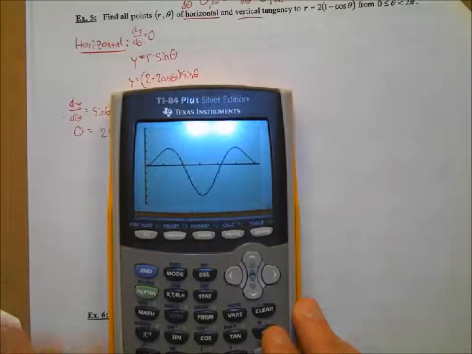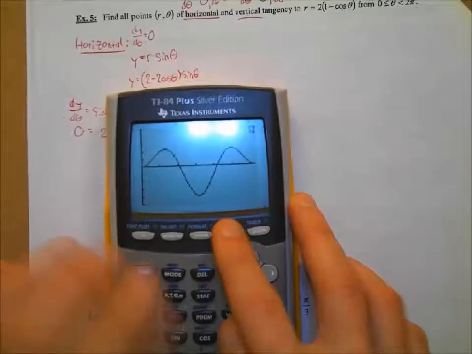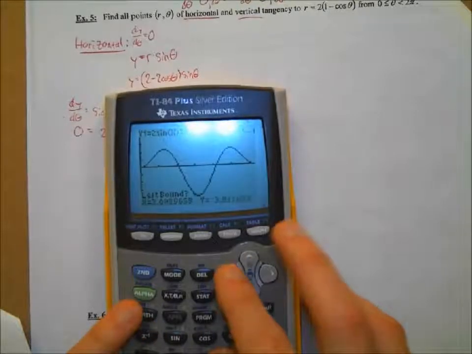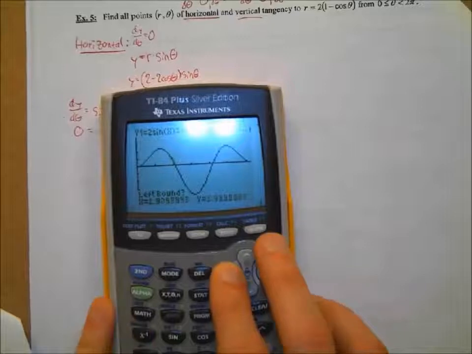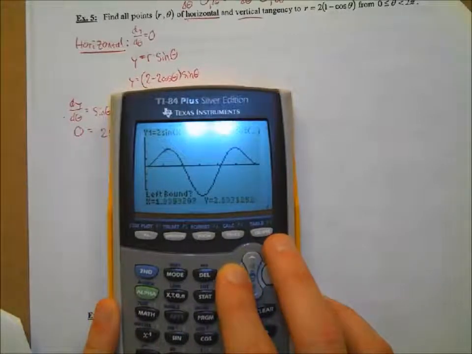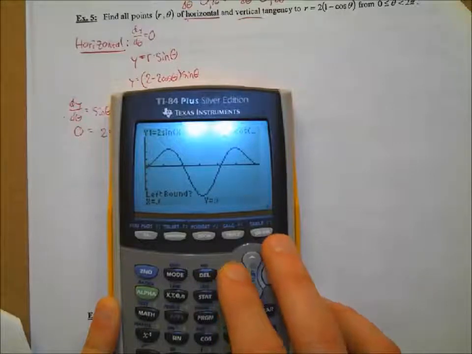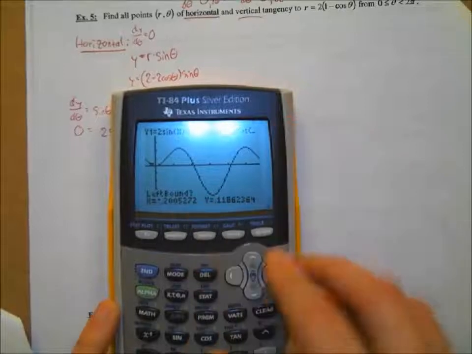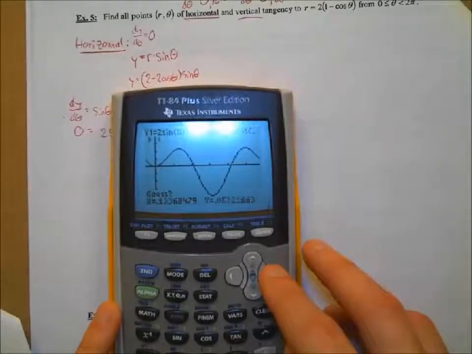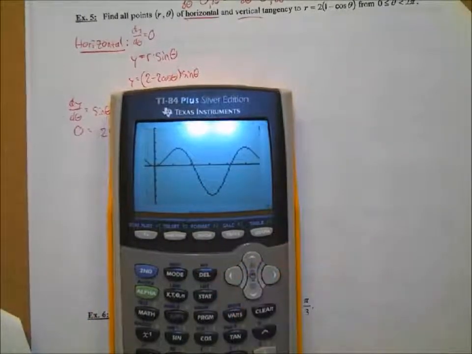Okay, voila. And so we have what looks like a 0. Let's see here. So it looks like we have a 0 at 0. I'm going to go over there and just check that out to make sure it's right. I think it'll let me go to the left of 0. Yes, it does. Okay. So I'll go to the left of 0 here, right? Go to the right of 0, and then guess just to make sure.